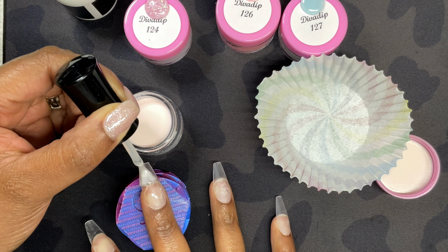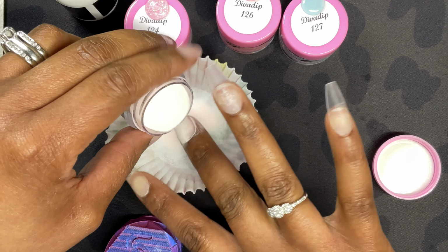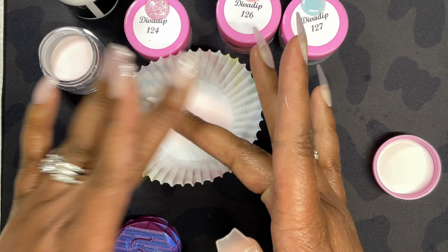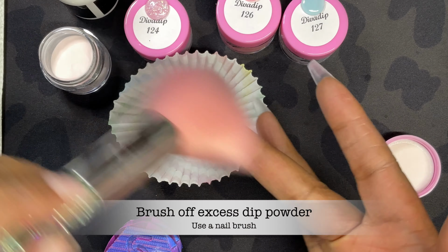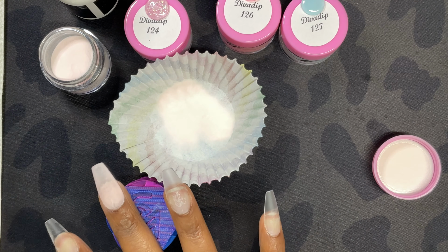And so I am using Triple D's Delicate Dip Base. Again, low odor equals a slower drying time, and I'm doing the pour over method here. I do like pouring the dip powder over the nail. That's just my personal preference. You can lay your finger flat, but you'll notice, I think it's on either the thumbnail or the index finger, whichever nail I put blue.